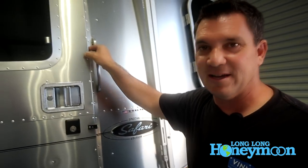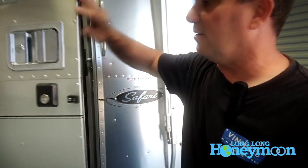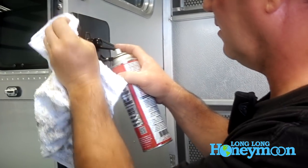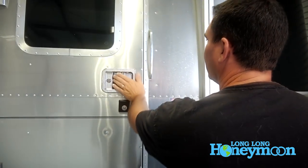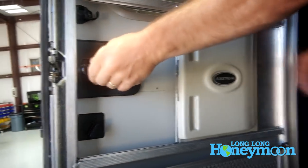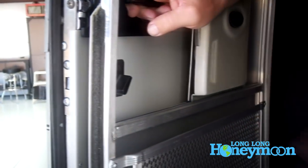Your entry door on your Airstream — sometimes it can be difficult to close and pull closed from the inside. If it's right, it's two clicks. Test this when it's sitting on its wheels at the tongue, not when the stabilizers are down — you want those up. If yours is difficult to operate, simply spray a little lubrication — not WD-40, but something like Corrosion X works well. Put it inside the latch and operate it a couple of times. The screen door will clip in place, and all of a sudden it gets better — you can even pull it closed with one finger. If you have to slam the door and can't get the deadbolt to close because it's not in the right position, it's probably because of that latch, so give it a whirl.